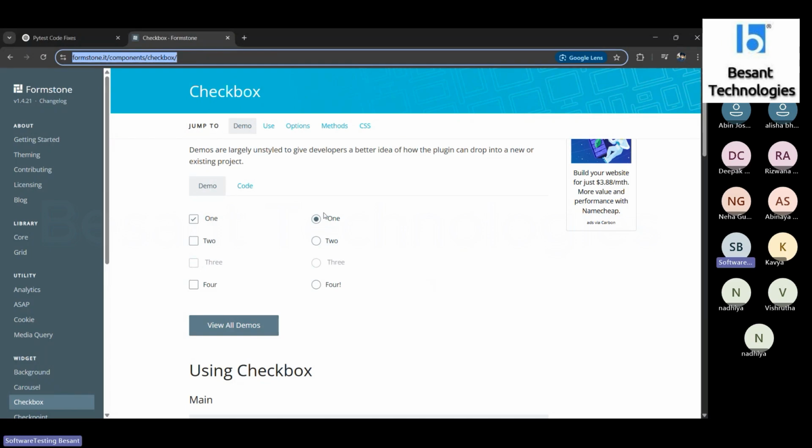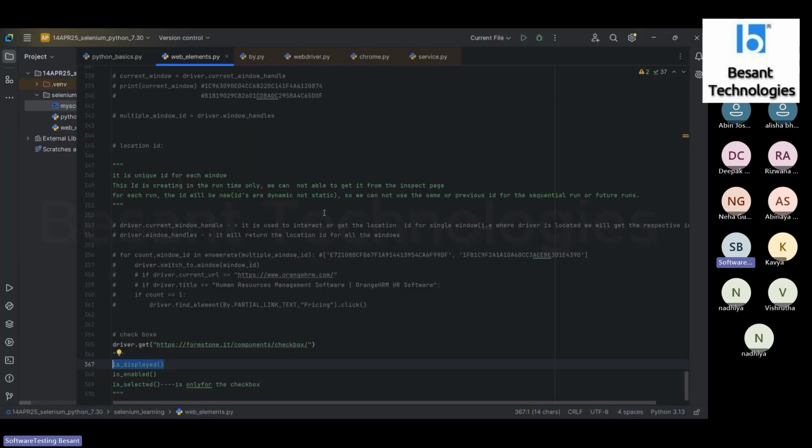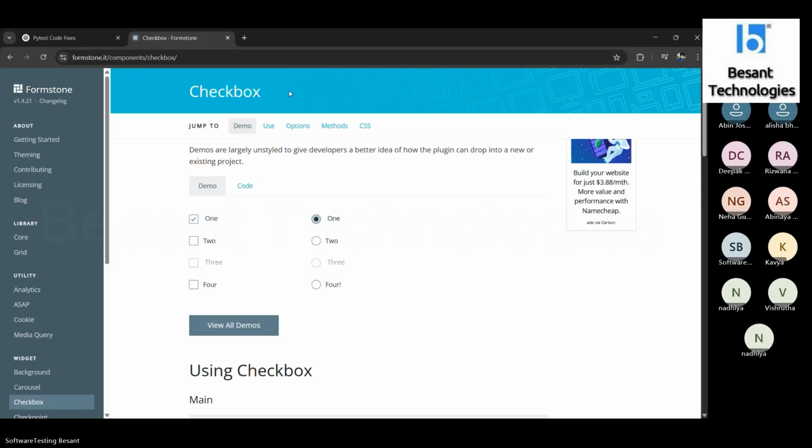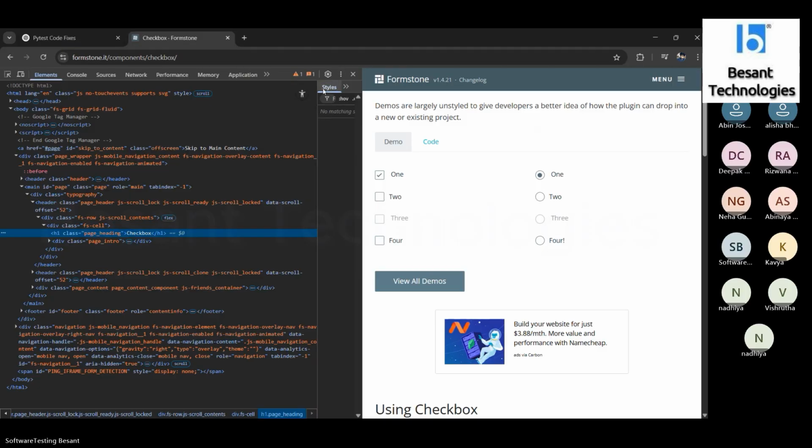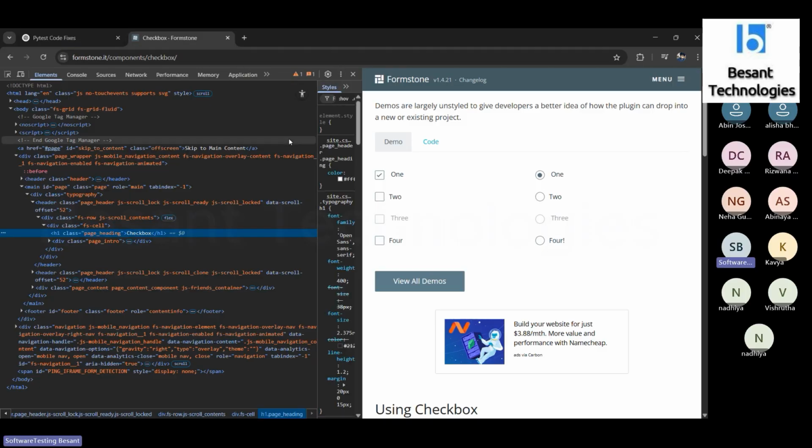So what will happen sometimes? In the inspect page, there will be the element, but sometimes that element may not be displayed in the web page, or the UI.